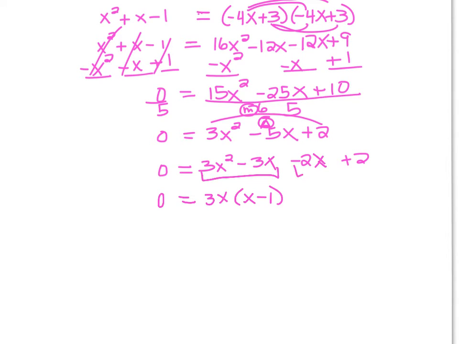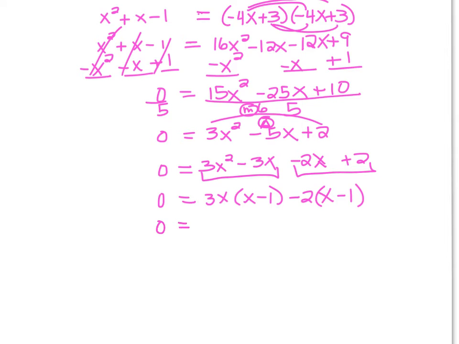Now out of the next 2 terms, I could either pull out a -2 or a +2. If I want to be left with a positive x and a -1, x minus 1, in parentheses, in order to do that, I'm actually going to have to pull out the -2. Okay, and when I do, that'll leave me with -2x divided by -2 is positive x, right? And then +2 divided by -2 is -1. All right, so that's awesome. So now that we know that this and this match, we know we're on the right track.